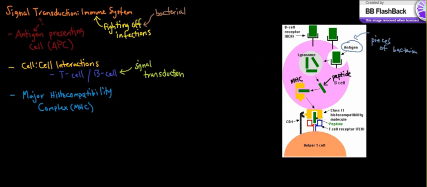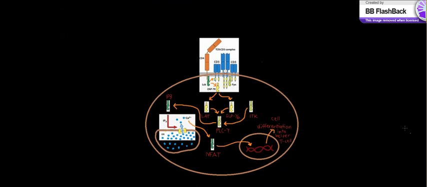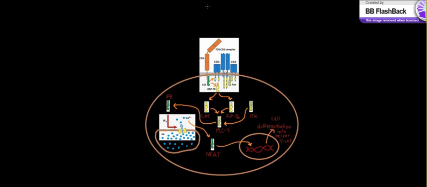And as I said before, when we get the T cell and the B cell having a cell-cell interaction, that's going to lead to signal transduction. And so what I want to do now is I'm going to show you a different picture down here that shows a little more detail into what happens when signal transduction is activated in the T cells.